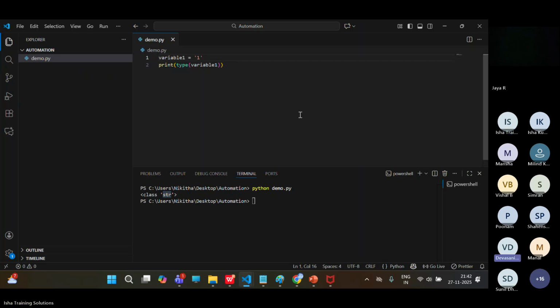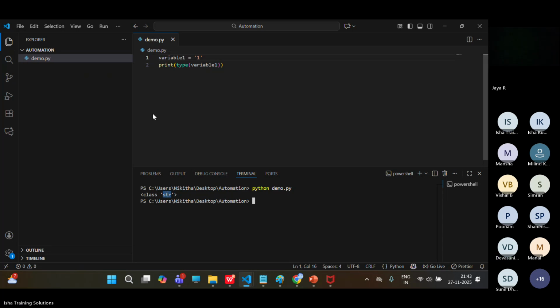I have one question. Why are we getting the class? What is meant by that in the output? Yeah, so this is developer language. All these data types are stored as classes. Based on the value we give, Python stores it in our storage memory. In the storage, we have multiple classes: one of the classes is str, one is int, one is float, like that. So it is retrieving the data from that particular class.